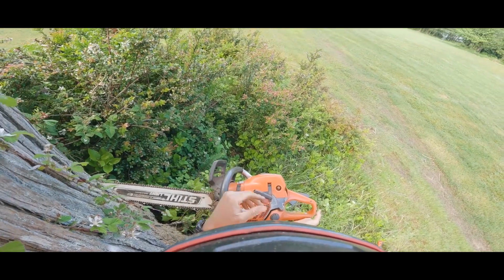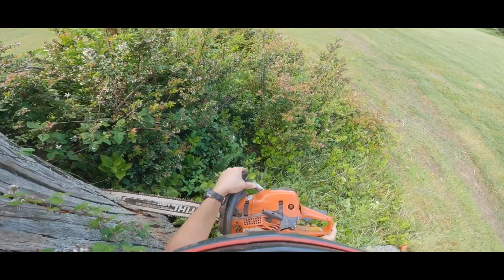Digging in, and I'm going to check it one more time as I'm digging into this face cut to make sure it's still on course.